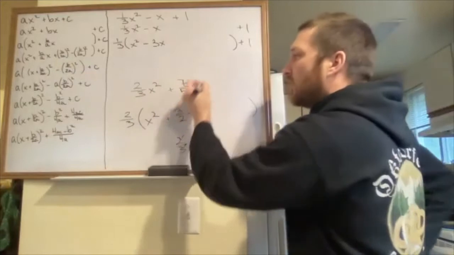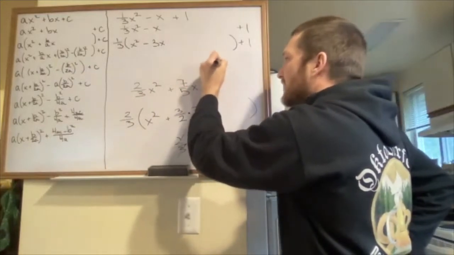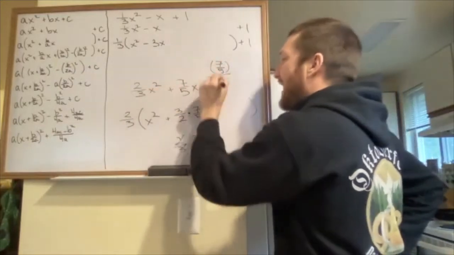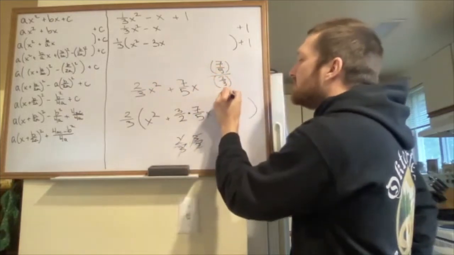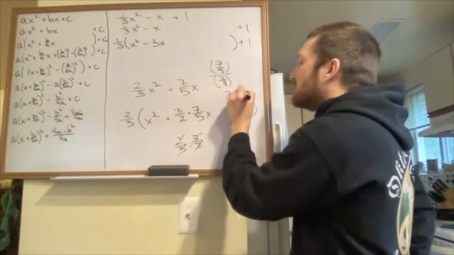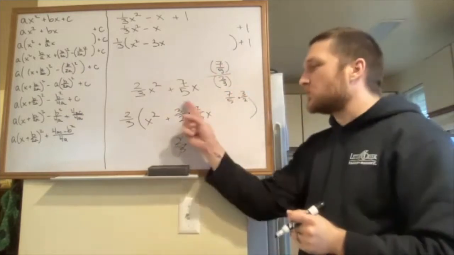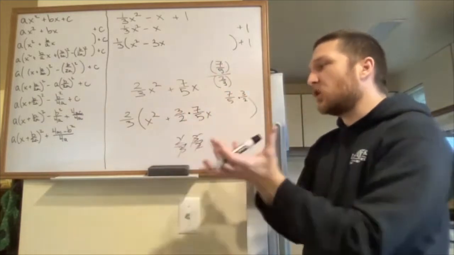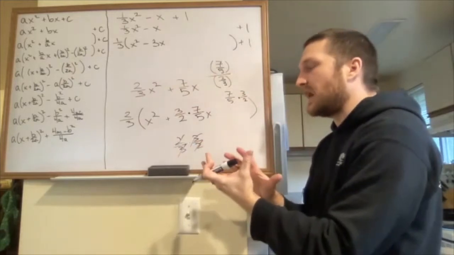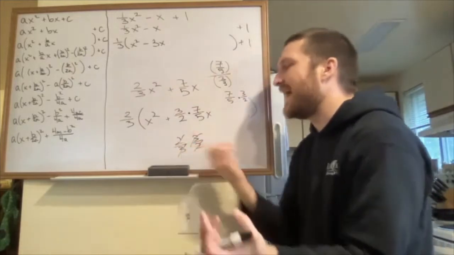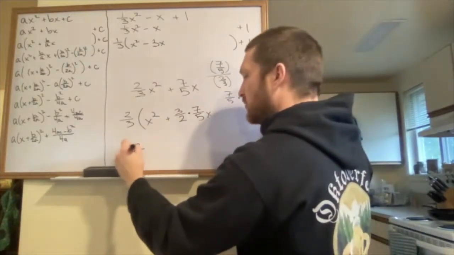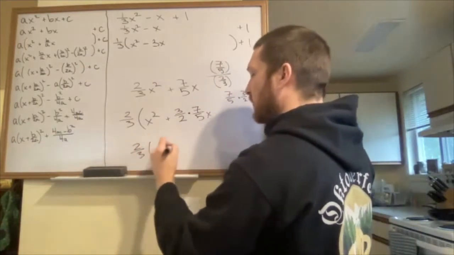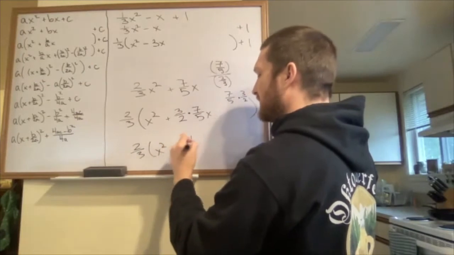So there you go. Similarly, that is exactly that step. We have b over a. B is this. Over a is this. 2/3. You have 7/5 multiplied by the reciprocal of 3/2. Oh yeah, that's what you have right there. And yes, it's going to look really ugly when you actually multiply it together. It'll be 21/10 or whatever. And so finally we would have 2/3 x squared plus 21/10 x.